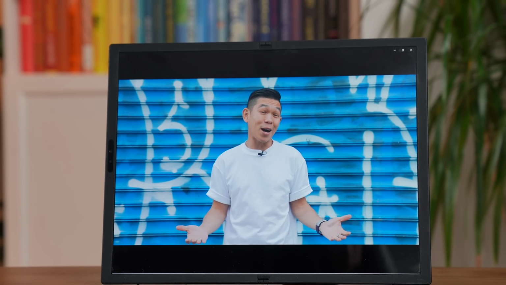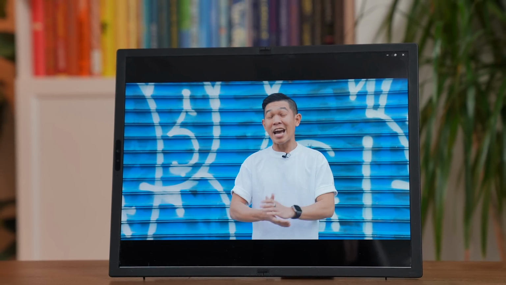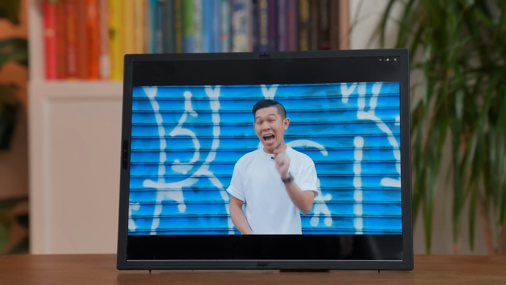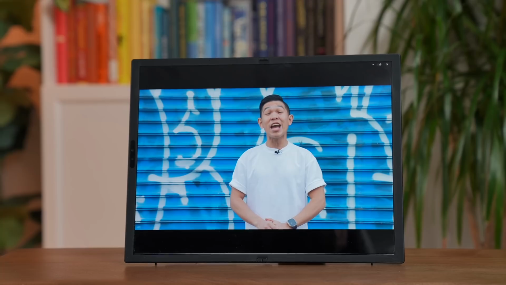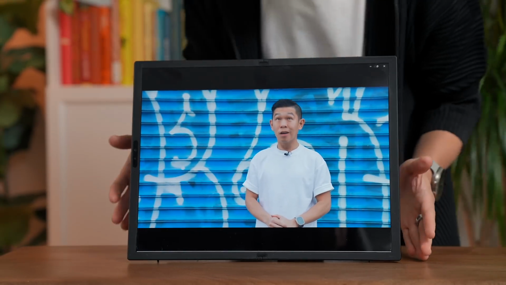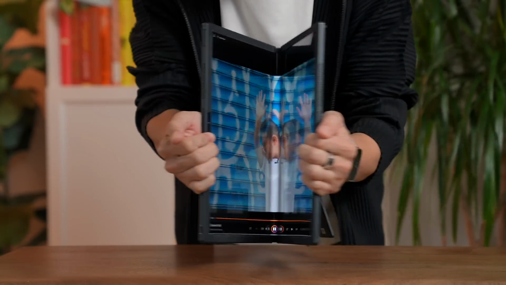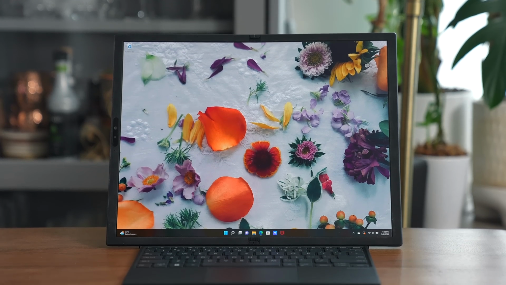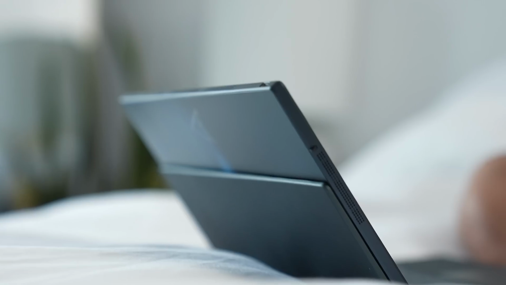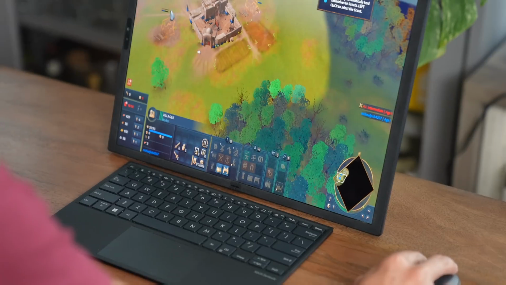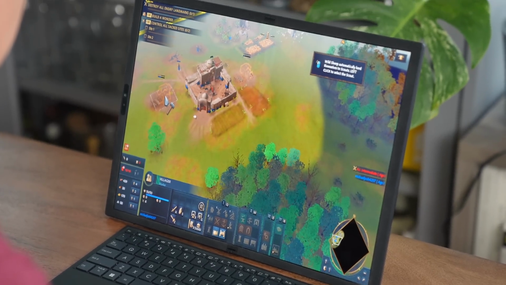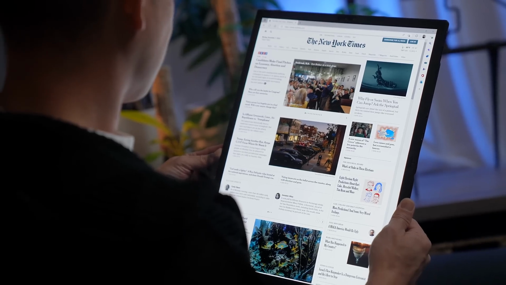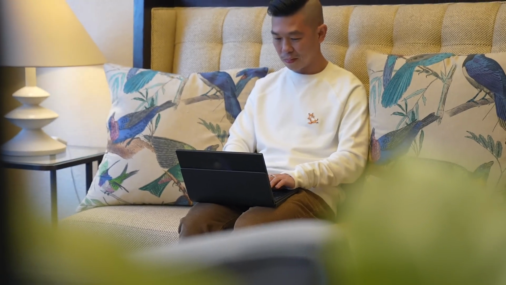I'm sure you've heard about, seen, or maybe even used a foldable smartphone, but have you ever heard of a foldable computer? Wait, no! This is the new Zenbook 17 Fold OLED from ASUS, a new kind of computer. Sometimes it's a computer with a large monitor, sometimes it's a large tablet, sometimes it's a laptop. Impressive, no? Could this be the laptop of the future?